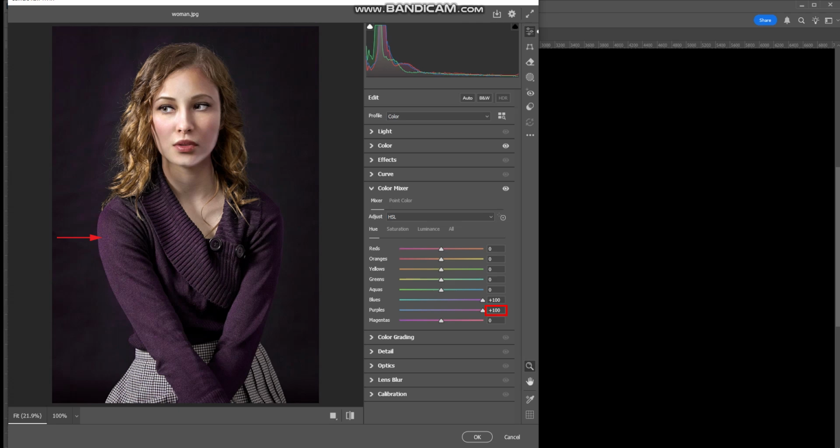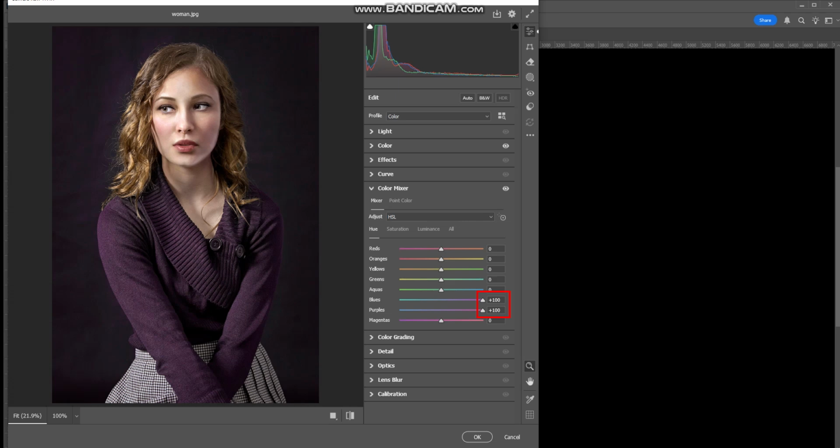and take that down to the more red end, and you can see how that tone shifted from a more blue sort of purple to a more pink sort of purple. You could drag it all the way down to the other end, and then you would get a very deep sort of violet purple. But again, for this, we're going to take them both all the way to plus 100%.